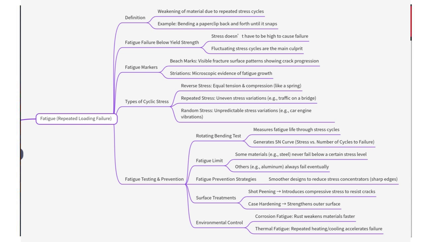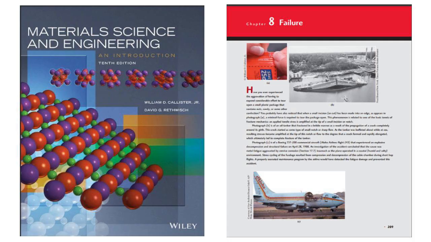to cracking. So it's kind of like the weakest link in the chain. It is. That's where the crack's going to start. And once that crack initiates, it starts to propagate with each stress cycle. So it gets bigger and bigger. Yeah, and that's where we see those beach marks and striations. Those are the telltale signs of fatigue failure. It's like the material's last will and testament, telling the story of how it died.